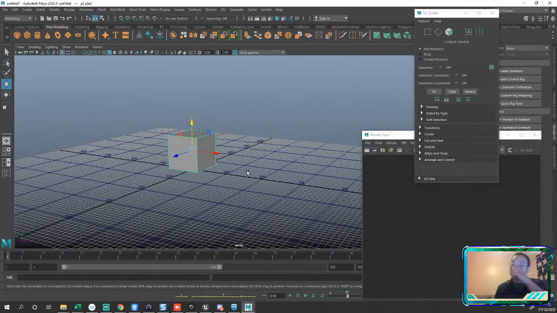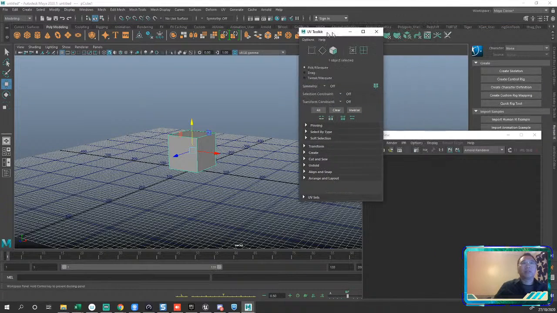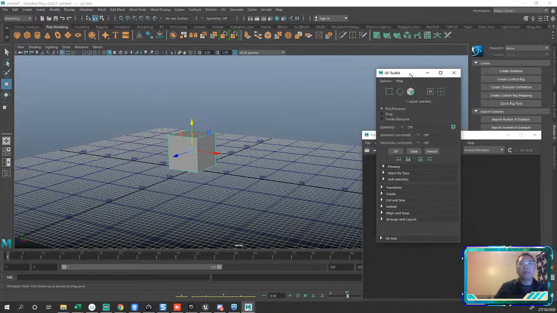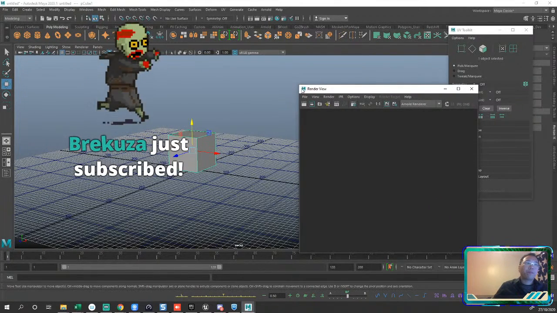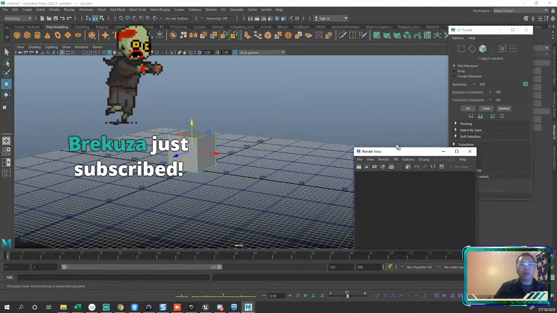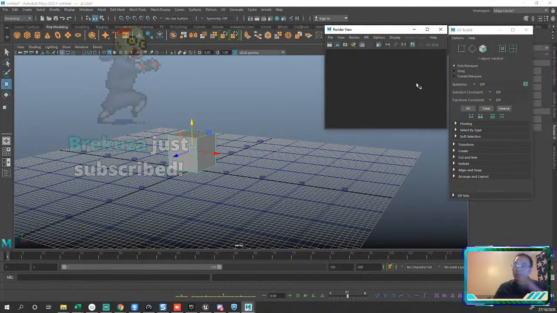So I want to talk a little bit about the elements that come into play when you are modeling a character, right? One of the big things that I don't like about a lot of the tutorials that I see out there is that they generally teach modeling kind of in isolation.